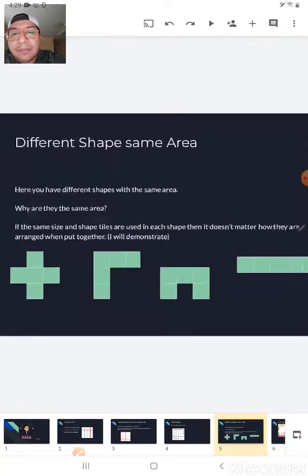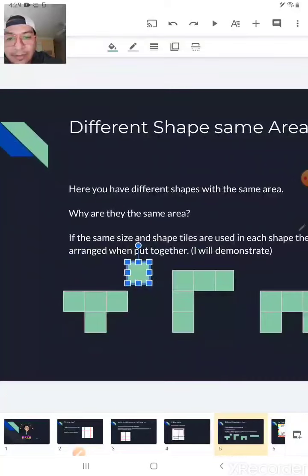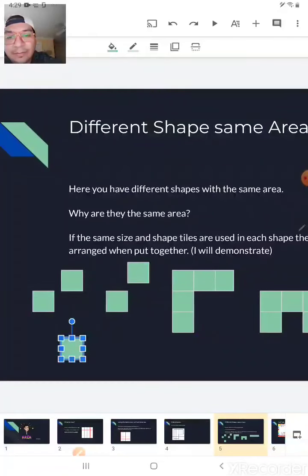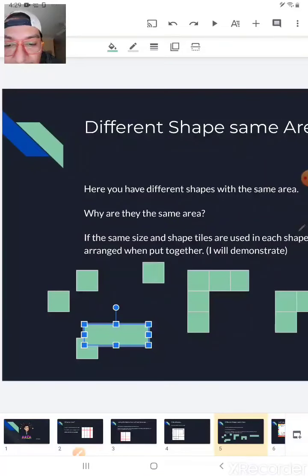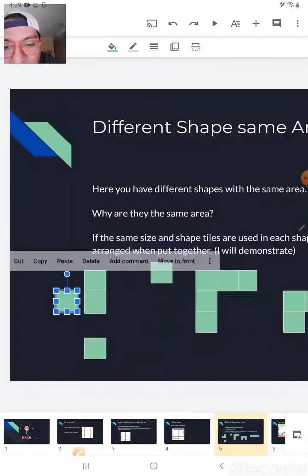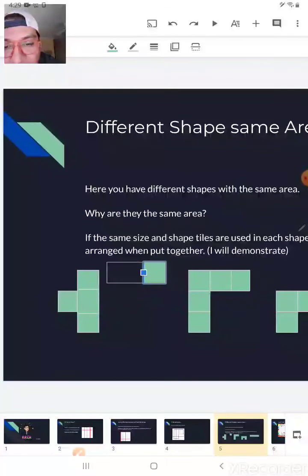I will demonstrate. For example, as you can see in this picture, this shape right here, they're all the same, right? All the same, but there's 5. 1, 2, 3, 4, 5. So what I'm going to demonstrate to you is, if I put this, let me undo that one. Okay, so if I arrange it there and I put this other shape here next to it, and I put them together, as you can see, while I'm putting them together I'm changing their size.